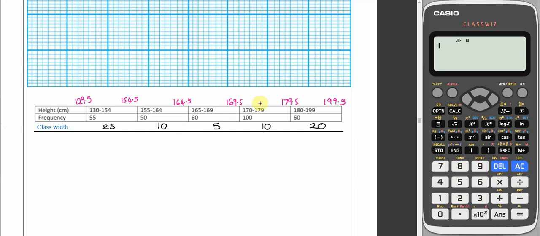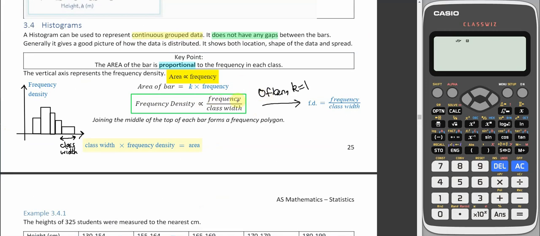Now we have those, we can work out the frequency density of each class. Now we are drawing the histogram ourselves, so we can choose to use a k value of 1. Remember, area is proportional to the frequency. So if you let k equal 1, then area equals frequency. And that makes things simpler. Be careful, if you're given a histogram in the first place partly drawn and you've got to finish drawing it or work out something from it, then k might not equal 1. But I'm going to choose to let k equal 1 on this diagram.